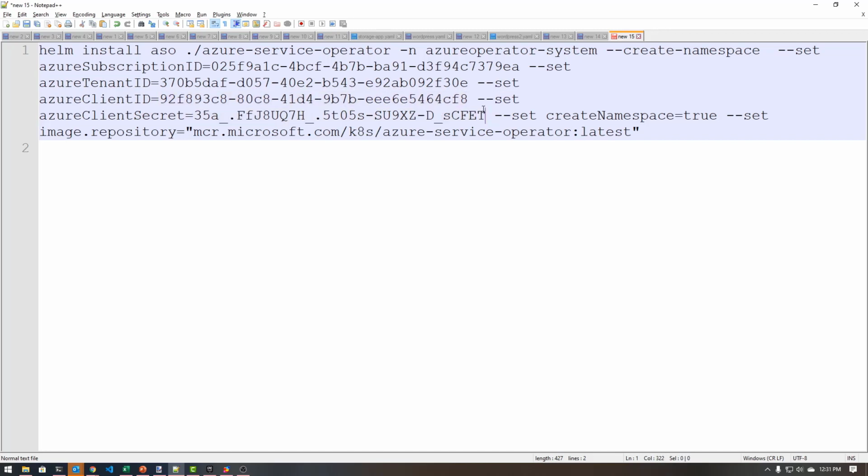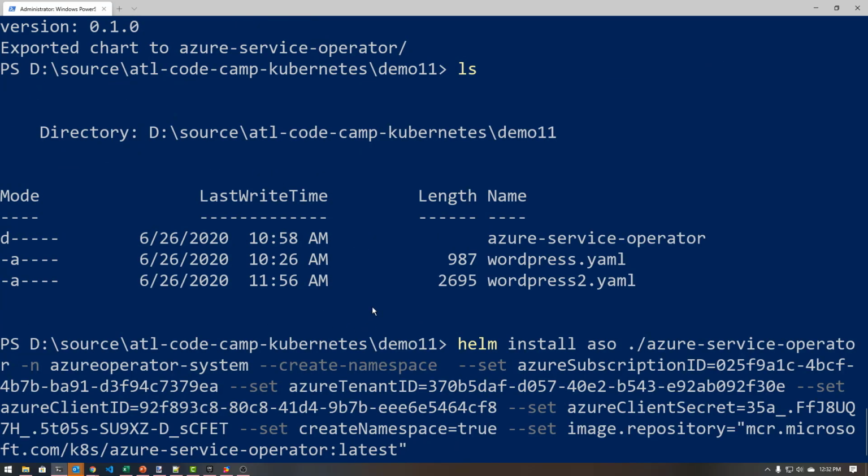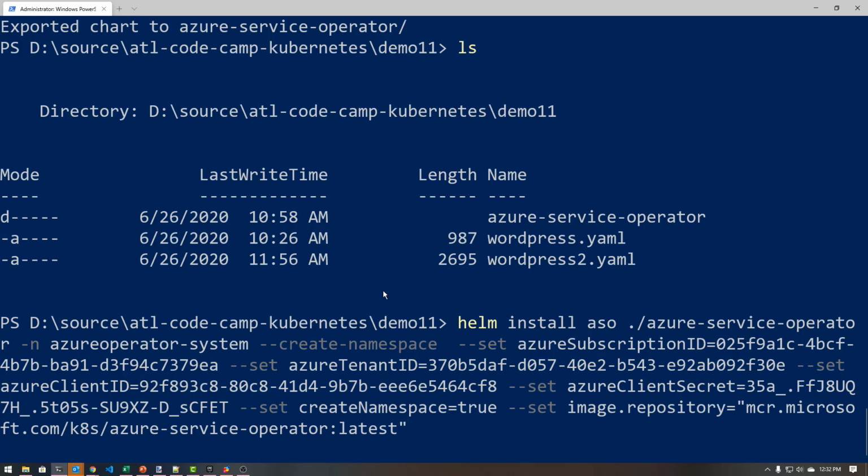And I'm showing mine here. This won't be available, so I'm going to delete this service principal as soon as I publish this video. But those 4 pieces of information I need to plug into this command right here to actually run the creation of this on Azure. So once I have those pieces of information, I can then take this Helm command here and I can take it down into my PowerShell session where I've created everything, and I'm going to paste it in there. And this, if all goes well, will create my instance of Azure Service Operators inside of my Kubernetes cluster. And this will take a few minutes to create, so I'll come back when it's done.